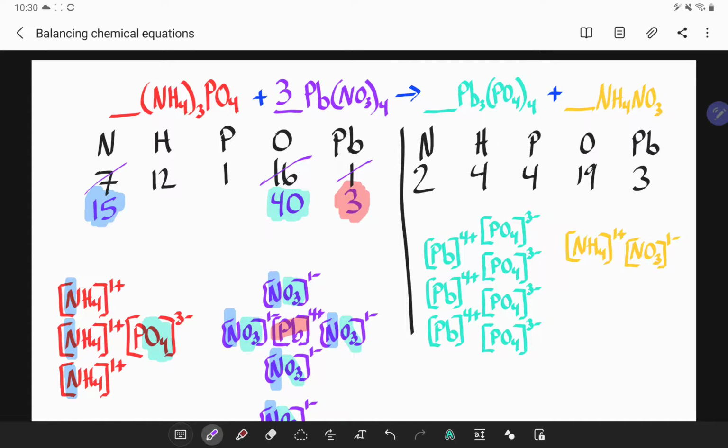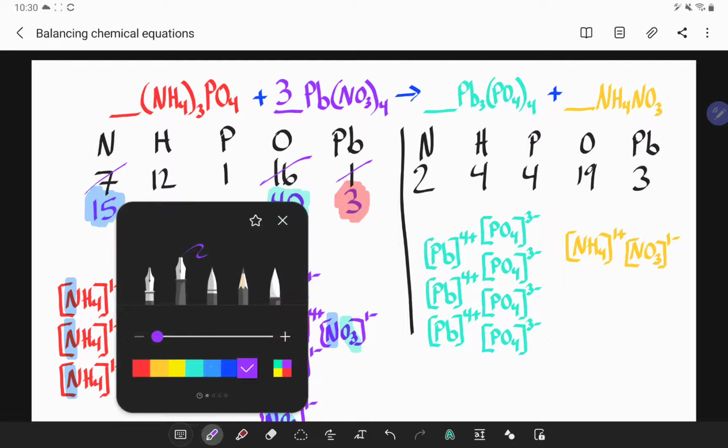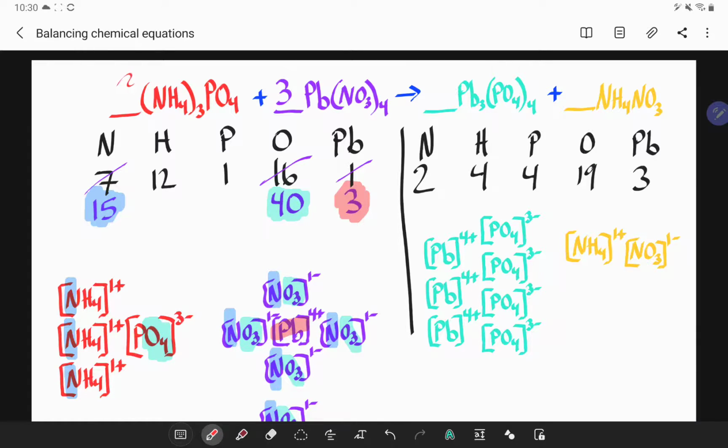You don't have to balance phosphate next, but I just think it's the easiest one, so that's what I'm choosing. There's no correct order in doing this, but there's easier orders and harder orders. So in order to balance out the phosphates, I'm going to have to put a 4 right here.